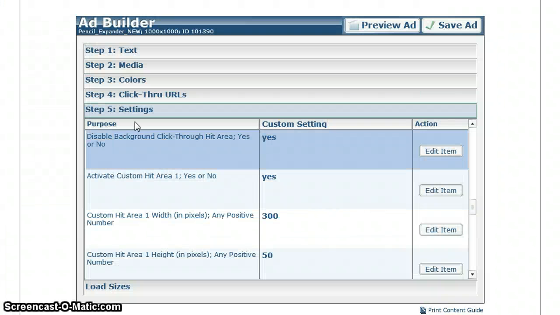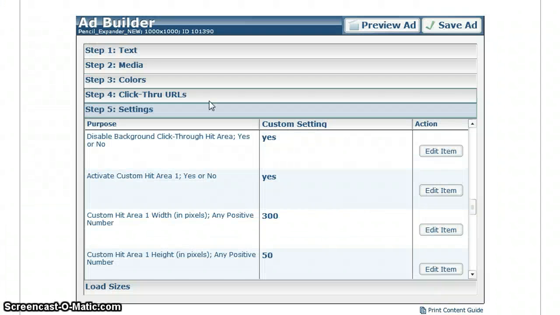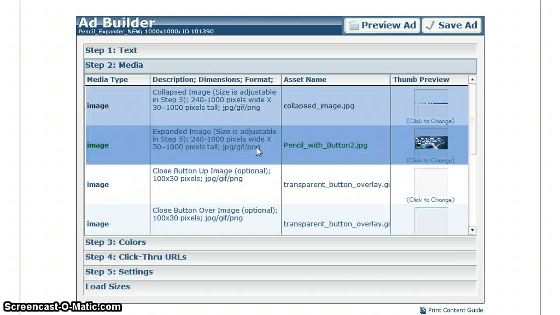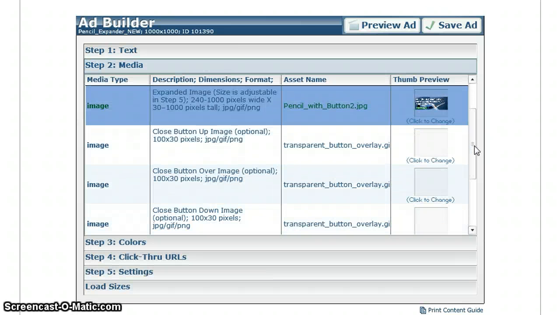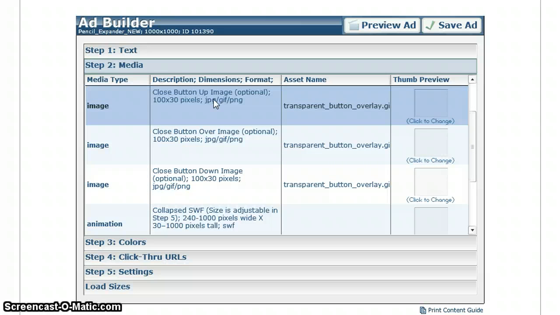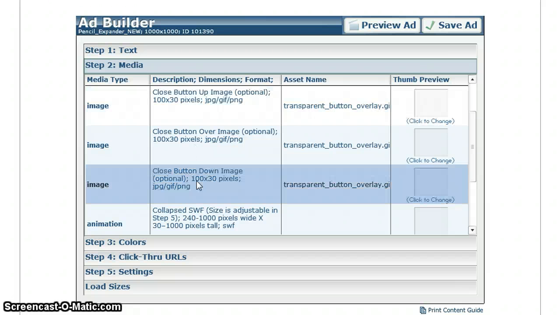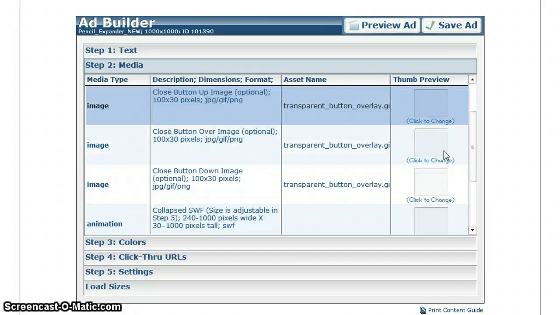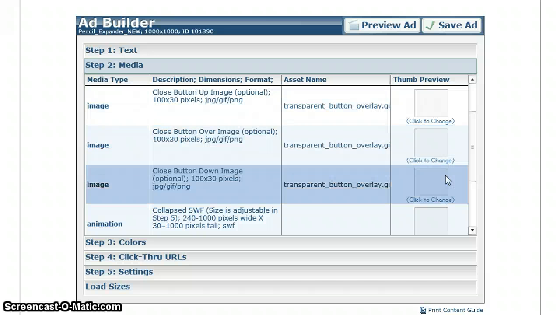The other small thing that's an option when you're in here, and we get a lot of requests on this, is you'll notice there's 3 options here in media for uploading a custom close button. And so people often ask as well, what about a custom open button? Well, if you want to use custom open and close buttons, the best thing to do is simply upload a transparent PNG or GIF for this at 100 by 30 for each of these 3 images. So you just have 3 different images, just make them clear and transparent.